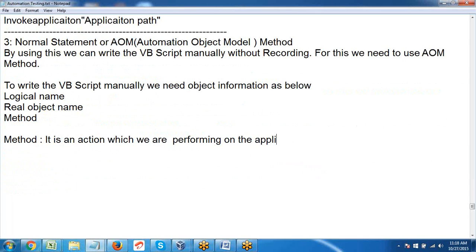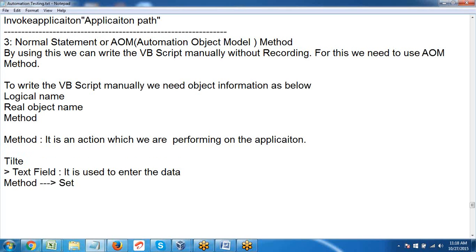Here in the application, there is a text field. It is used for entering data. Technically, the method is set.